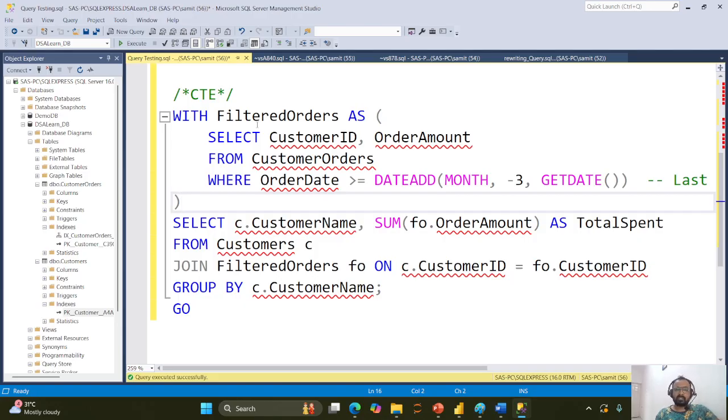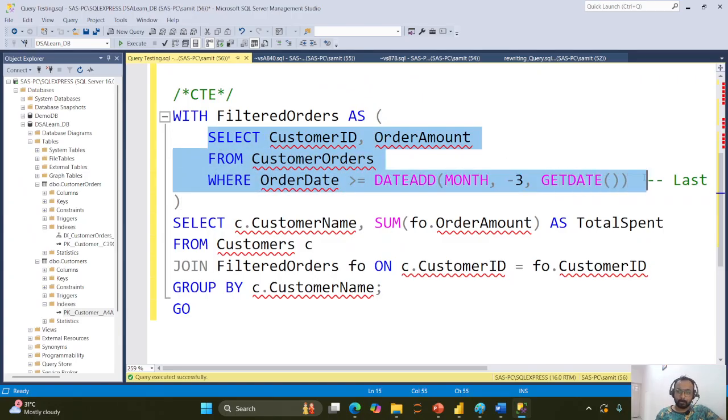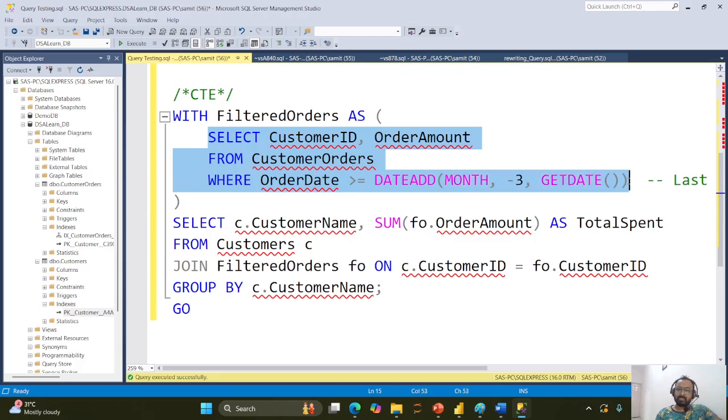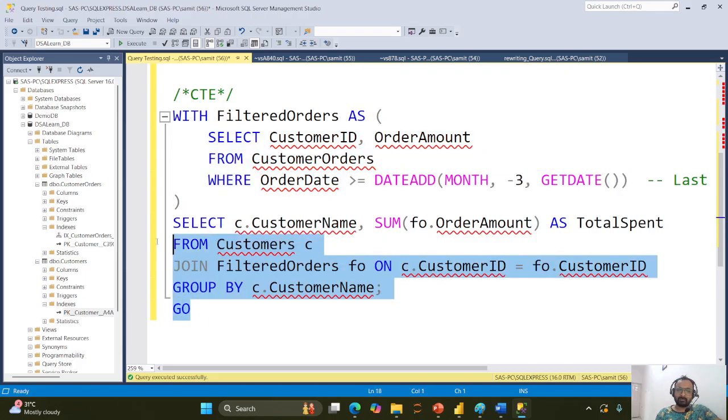I'll teach you what the other ways are to accomplish this. You can also put this into a table and do it. But here I'm filtering the data first, then joining. However, your FROM is your first activity, so before the FROM, this filter would happen. So anything joining is only joining with the 3 months of data, right?